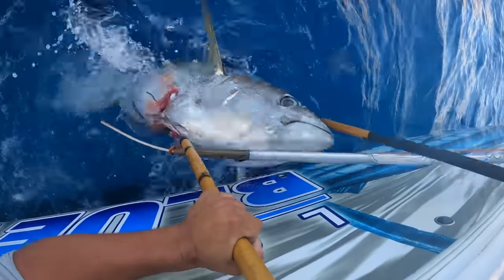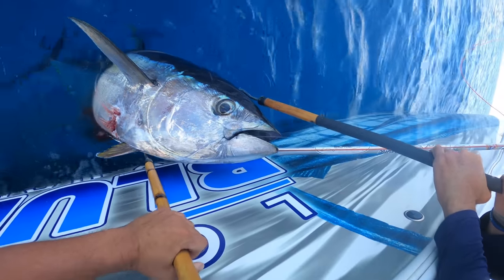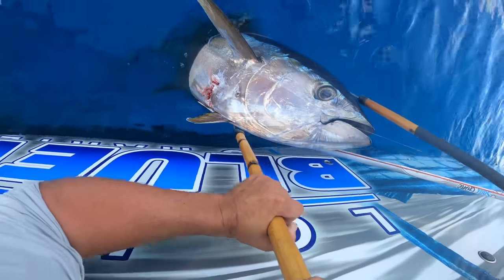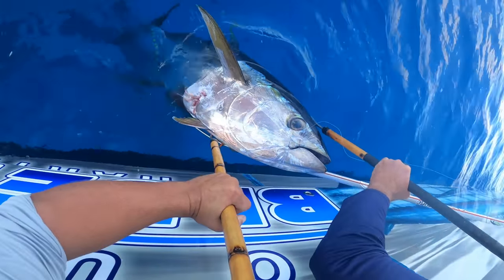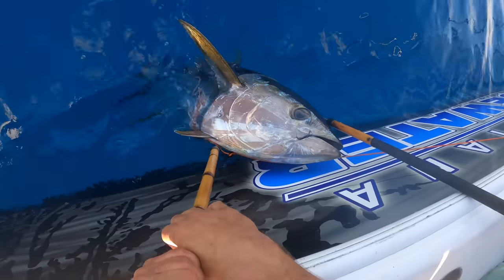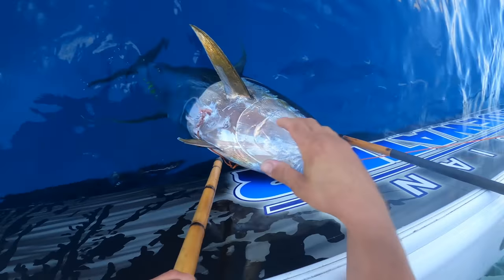Oh my god. You done fighting now, boy! That's a big one, dude. Told you it was big. Hell of a gaff shot, or a dart shot. Look at that dart. Dude, that's a dart shot. That's awesome. I can't believe he even ran after that dart shot.